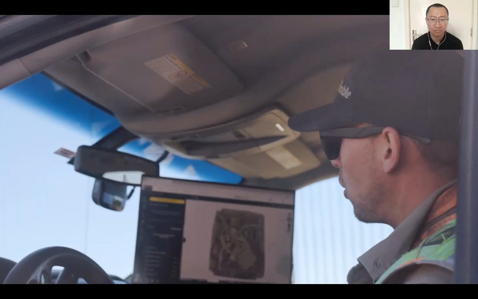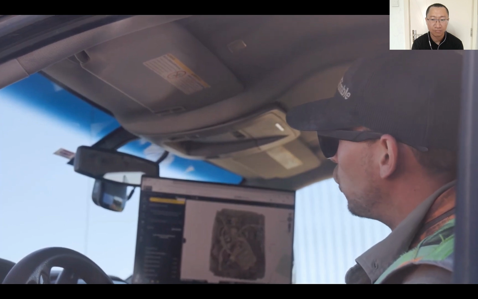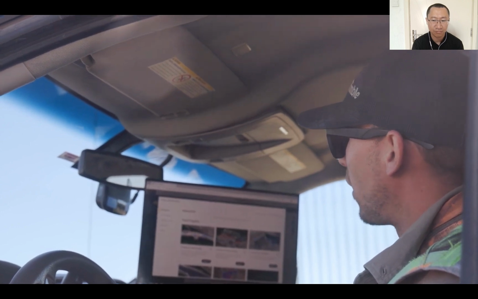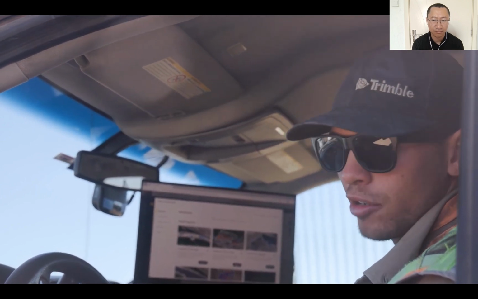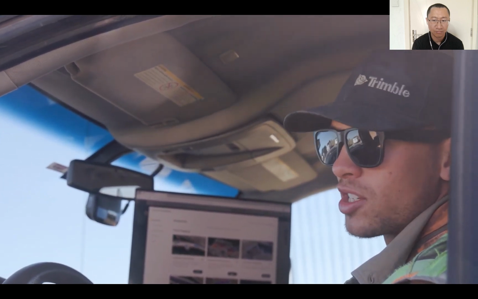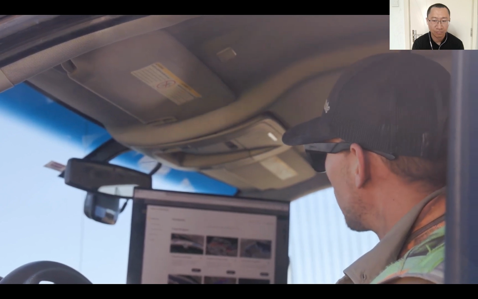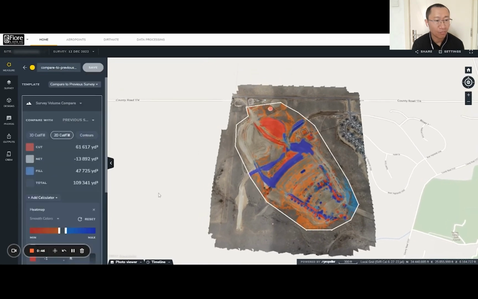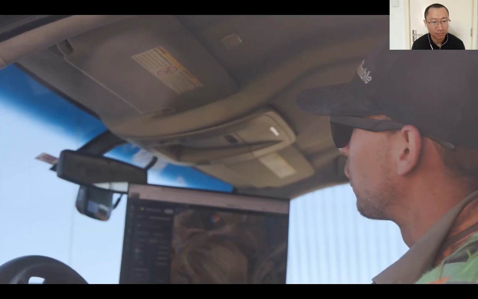So I have my data set from where I flew yesterday on the 17th here, and I'm going to compare that to the flight that I did last week, just to make sure that the accuracy is good and that I can depend on this data for volume computations and just general observations of the site. So using Propeller, we're just going to compare this to our previous survey. Once I have verified that the accuracy is good, seeing here about a fill of 100th, I can see that the accuracy is good, and then I can utilize this for other measurements.